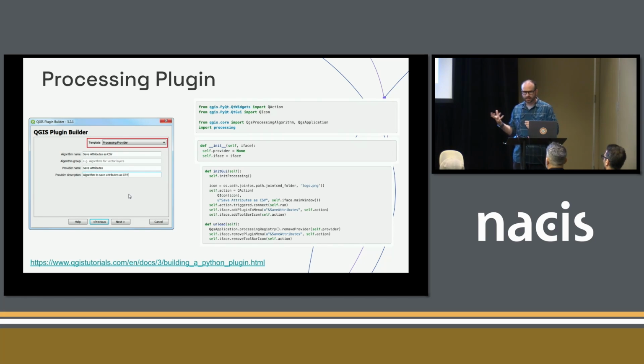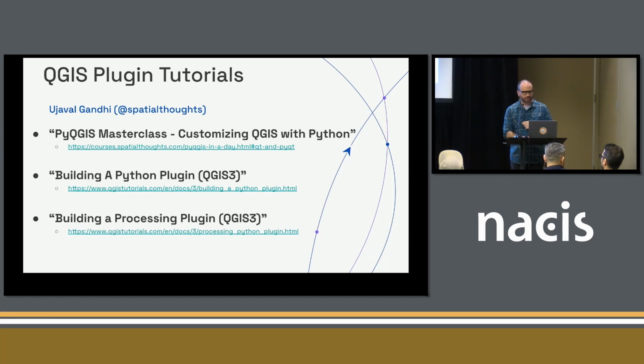We can do all of that with code, but there are fewer GUI elements that we can control. Another important distinction is that with the GUI plugin, we can't add a new processing algorithm that then pipes into other functionality. So that's something to think about as well.